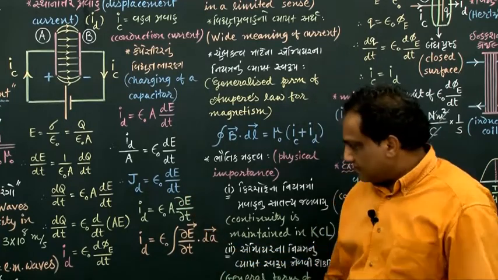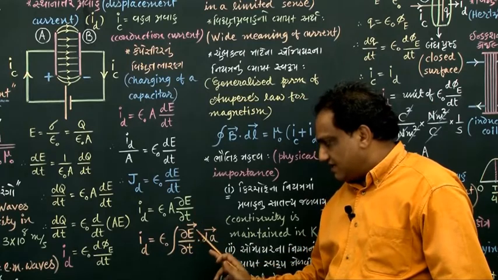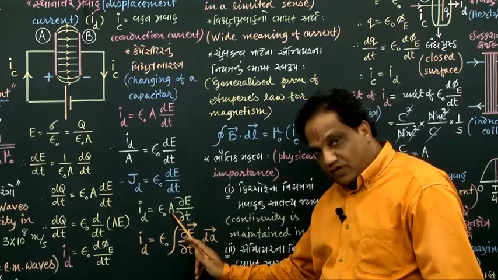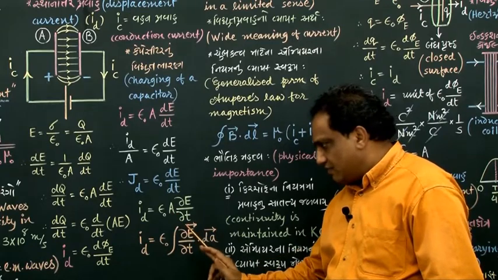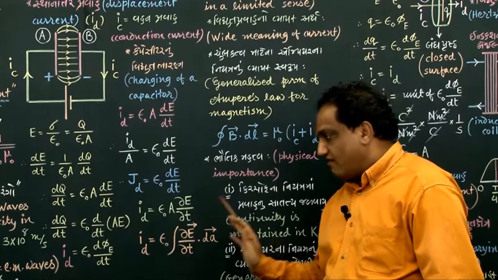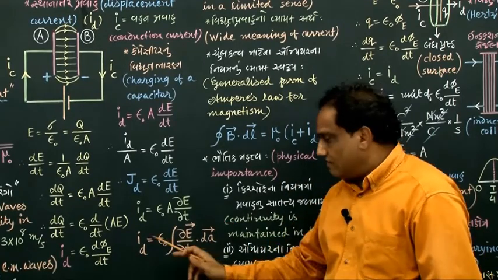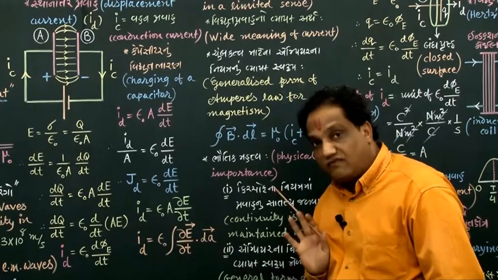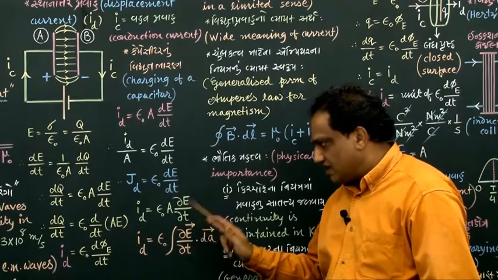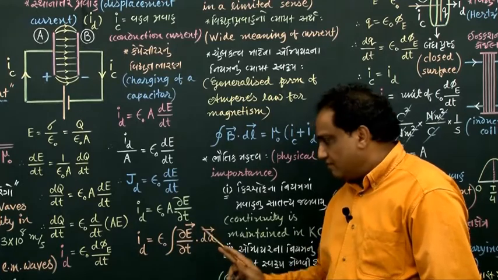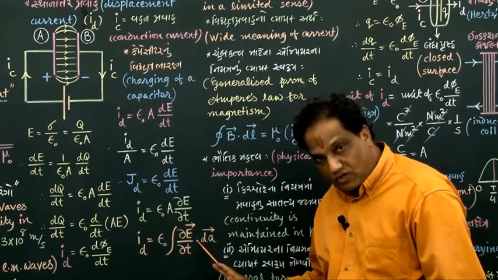Got it? Fine. Now this I_D as it is, epsilon 0 as it is, del E by del t as it is. Now instead of A, I am putting the integration of vector dA. Instead of this area, I am putting integration vector dA. So you may write the formula of displacement current in differential form like this, or in integral form like this. This is differential form, this is integral form. The dot product between these two vectors will give you a scalar. So this is the formula written in scalar form, this is the formula written in vector form, but the dot product between these two vectors will give you a scalar. Got it? So don't forget to put this dot. Fine.